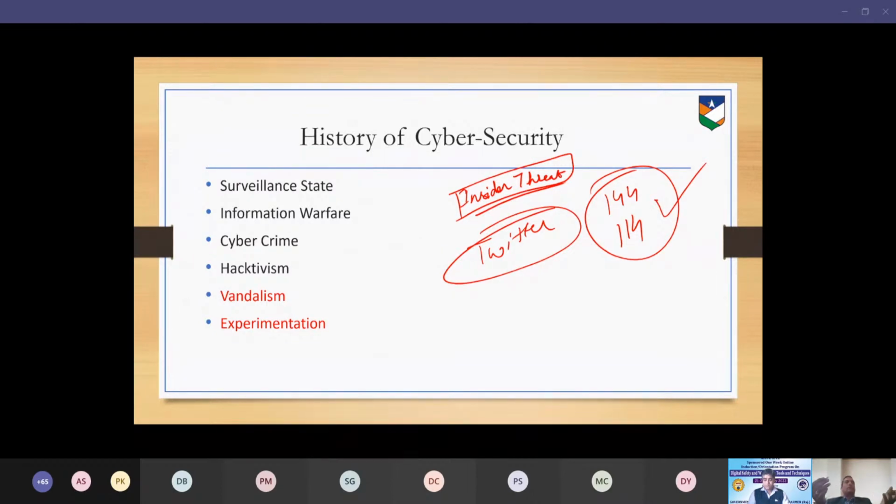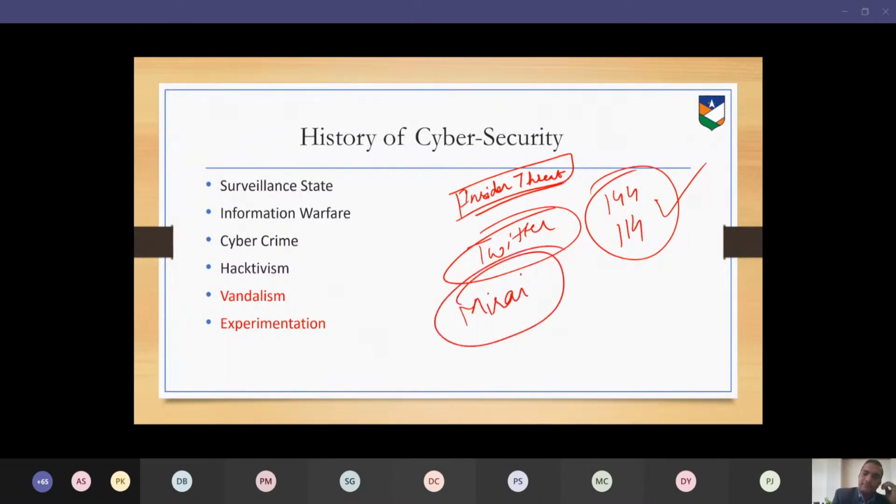And you know, when you're talking about crimes, they are again on the rise, and hacktivism is there, vandalism is there. People have been doing it for experimental purposes also. Experimental means probably everyone wants to create a shortcut for making money. Very recently you must have heard about a particular malware which was known as Mirai, right?